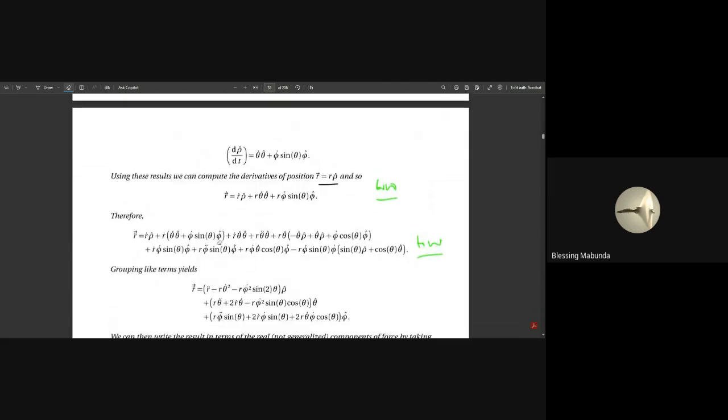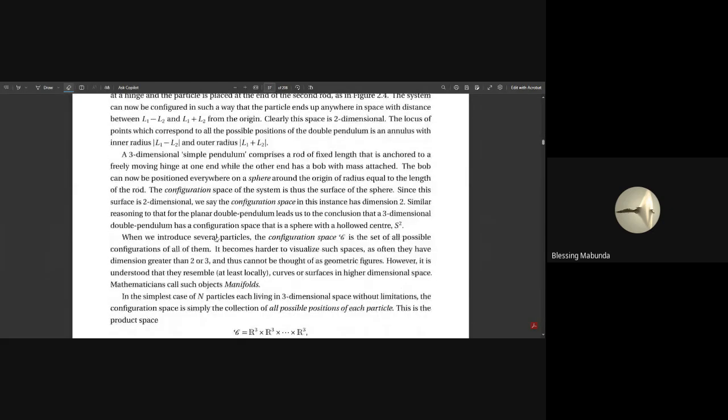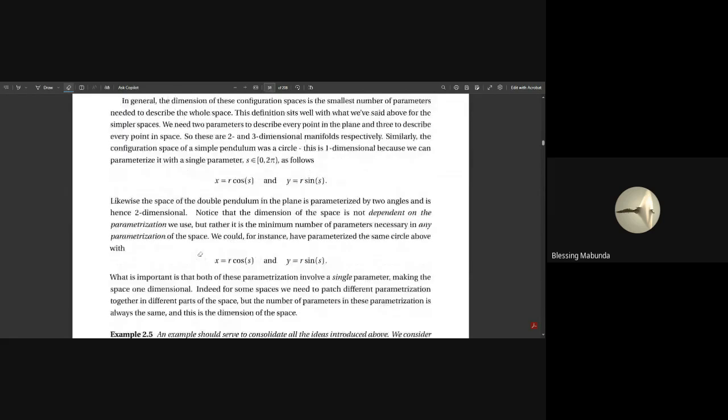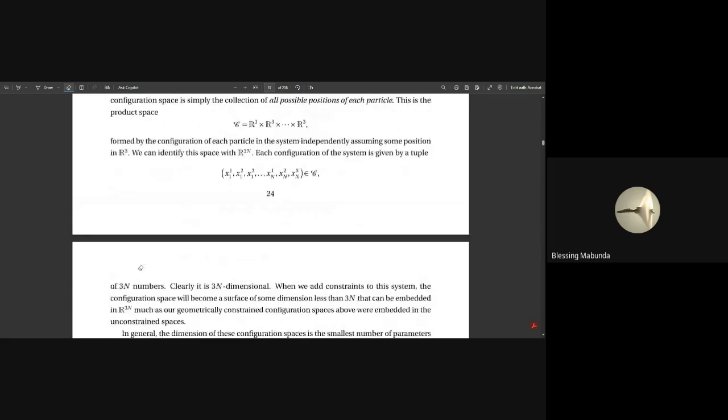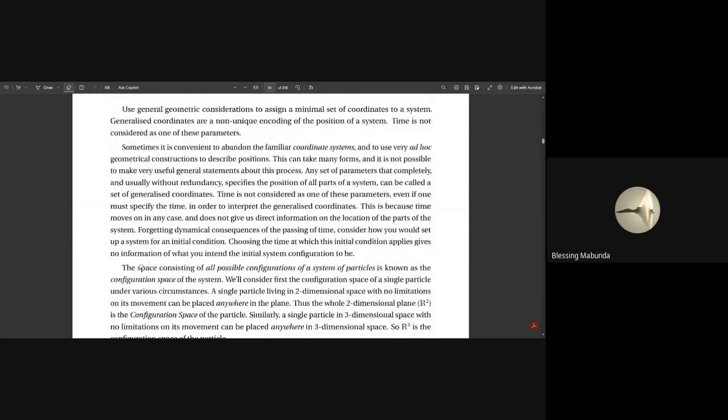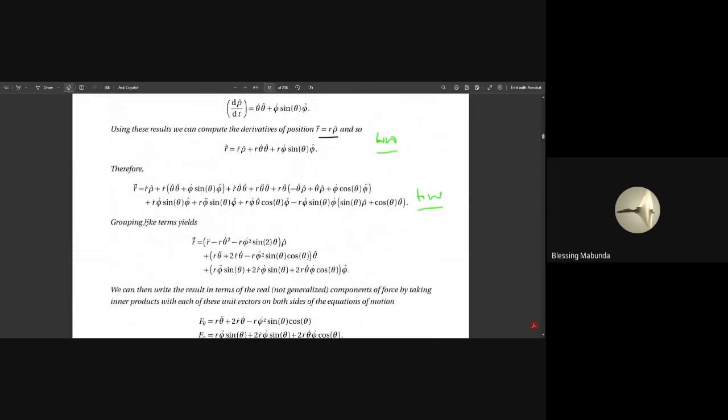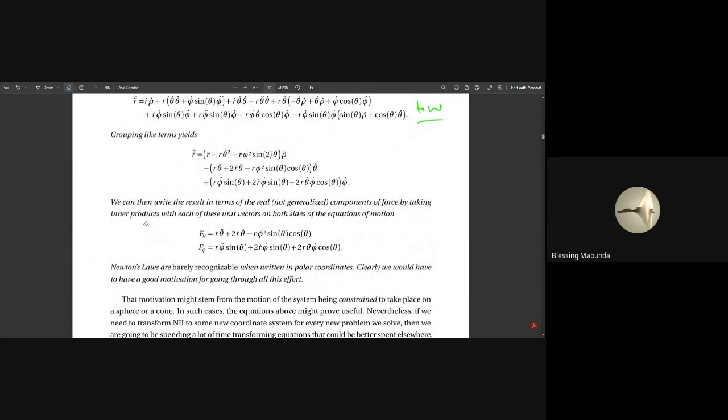I thought there was little work after this, but it seems that there's still a bit more we have to do. So instead of just cramming everything into one lesson, we're going to end off with section 2.2, and we'll continue from section 2.3 constraints in the next one. So when it comes to these ones here, just play around with the math and see if you do get the equations correctly.